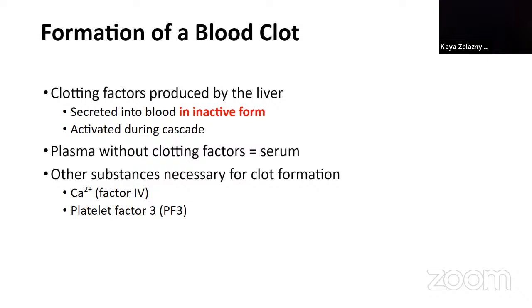We're secreting them into the blood, but at this point they're inactive. So it's not like when the liver makes them, we immediately start clotting all over the place. Good, because if we did, we'd be forming clots all over the place all the time at random. When a clot breaks off and goes into your bloodstream, it often gets lodged somewhere else. That's how a stroke or a heart attack happens, when clots break off from the walls and then block blood vessels elsewhere in the body. So we don't want clots unless we need them to fix an injury. If we remove those clotting factors from plasma, that's how we get what we call serum. So just that fluid without the clotting factors.